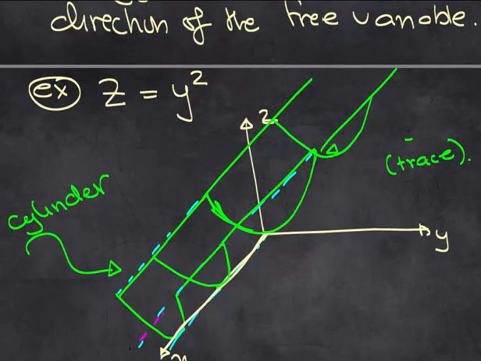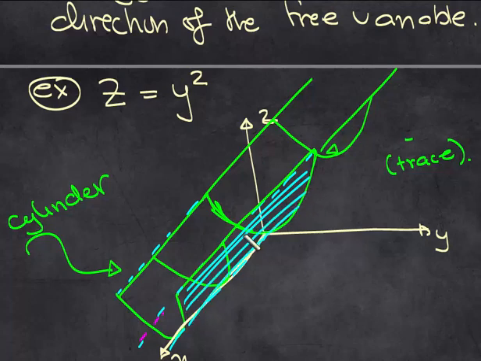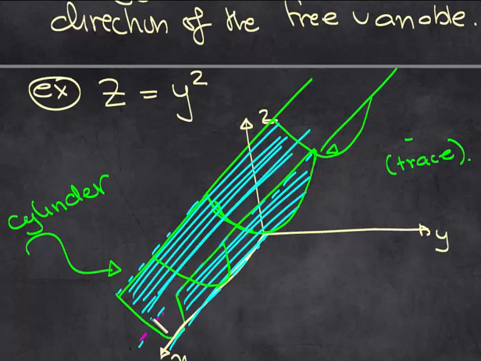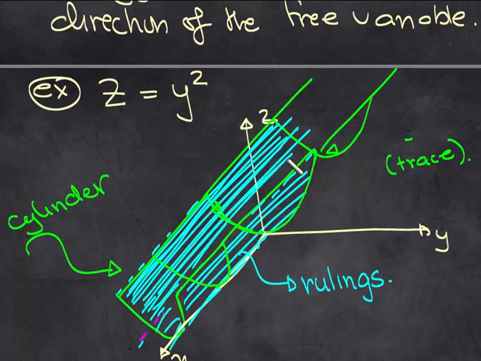A lot of the time, just so you guys know terminology wise, you would connect this and shade it. I can't do it because I have different colors I can use, but you would shade this to create that surface. And those lines parallel to the x-axis are called rulings. Rulings are lines that are parallel to the axis that you're extending it in, the direction you're going in. So these horizontal lines that you would have are called rulings.